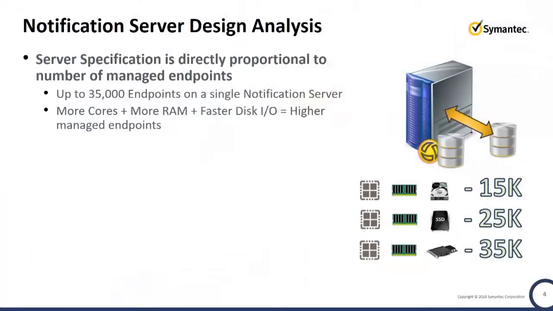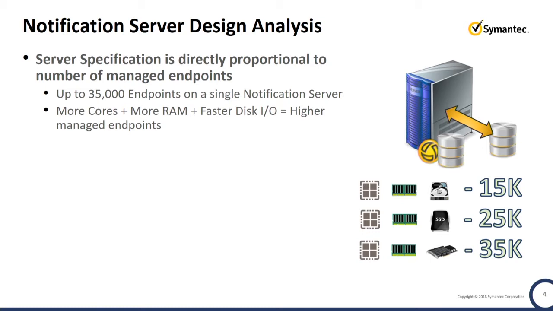Okay, so these are very common things. So we're just going to start with some of the specifications. Now, I have been doing the updates for this for probably about 10 years, and there's slight changes here and there. So in this case, your server specification is directly proportional to the amount of endpoints that you have. We can put up to 35,000 on a single notification server.